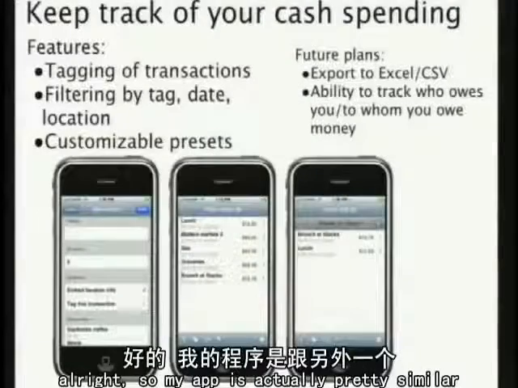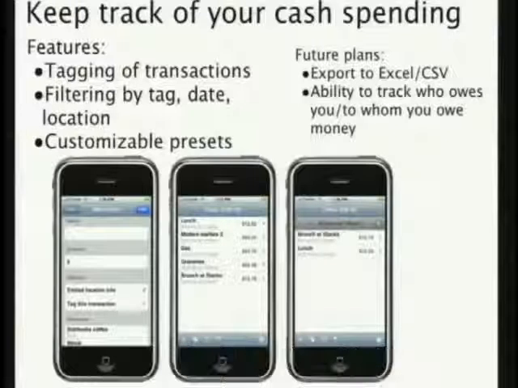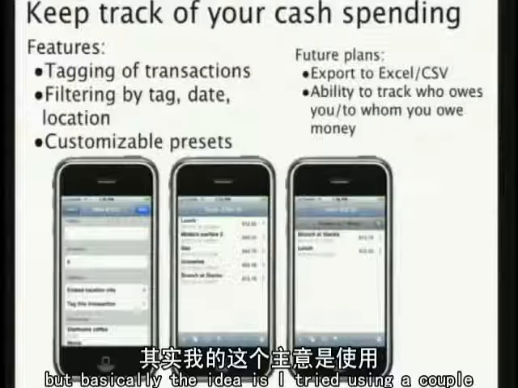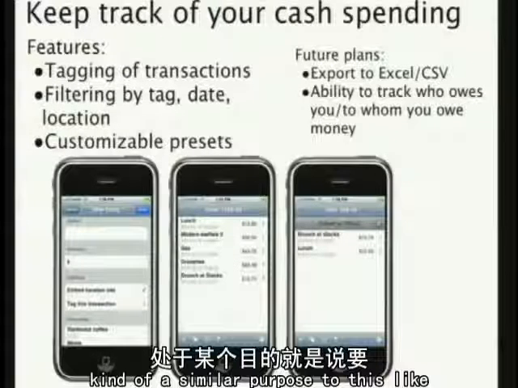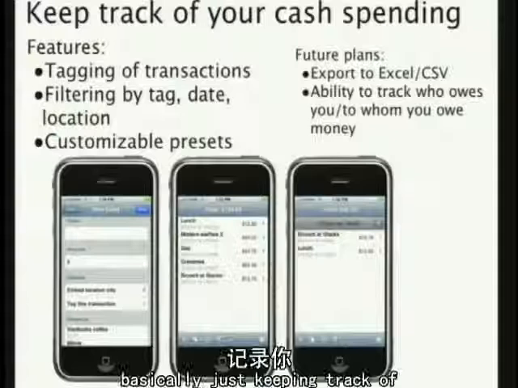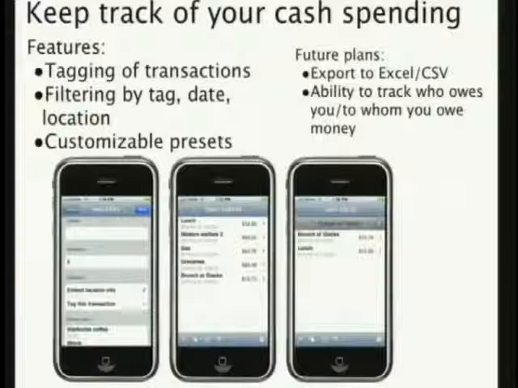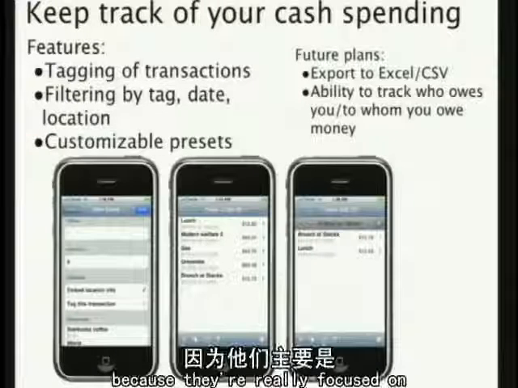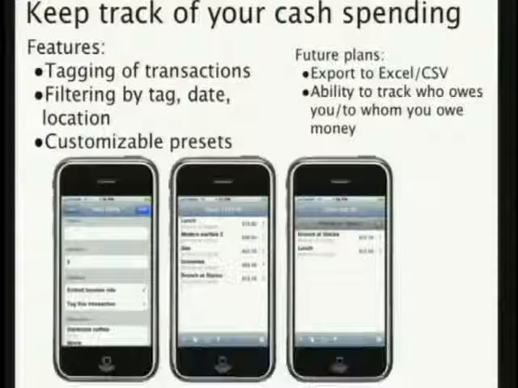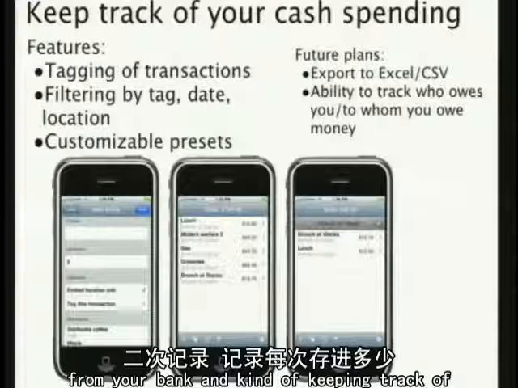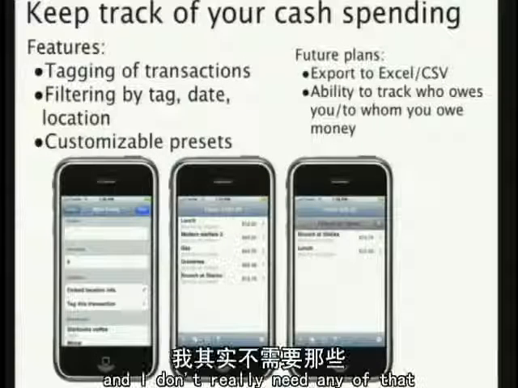All right, so my app is actually pretty similar to another one that was just presented, but basically the idea is I tried using a couple other apps that are on the App Store for a similar purpose to this, basically just keeping track of your financial transactions. And I was dissatisfied with them because they're really focused on essentially keeping a second record from your bank and keeping track of cash in, cash out, checks, balancing your checkbook. And I don't really need any of that.